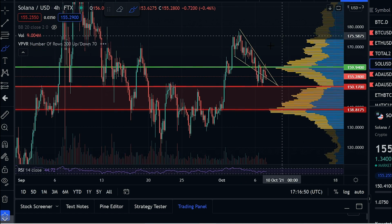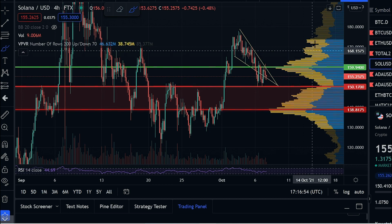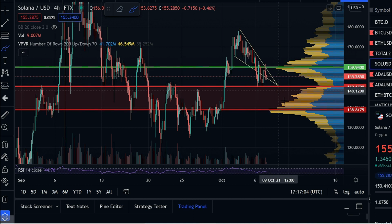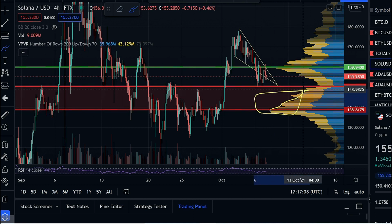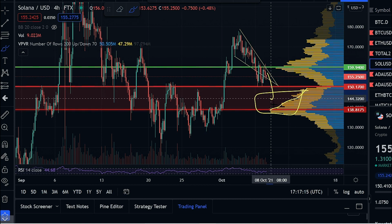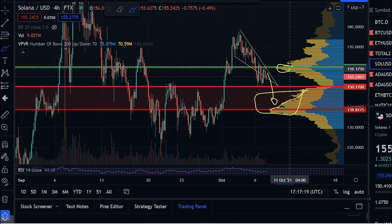We're going to be going off of two different things right now, but most specifically we're going to be focusing on the VPVR. Just to make it as simple as I possibly can, the VPVR is an indicator of significant levels of volume. Whenever we approach levels that have more volume, they're deemed more significant, meaning there is a higher likelihood that if we're going down, we find support, and if we are going up, we find resistance.